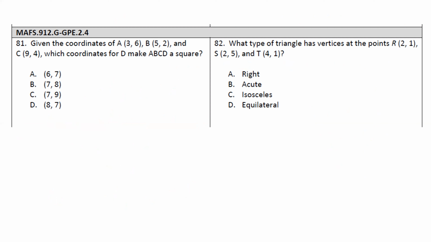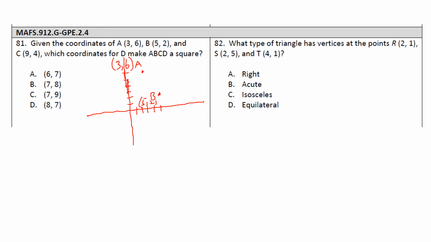For this one, it wants to know what coordinate would make a square. Again, I would always recommend, if you're given a problem like this, sketch a graph first so you can visualize what this looks like. Now, this one is mostly in that first quadrant there, so give a lot of space to that first quadrant. We have point A at 3, 6. So 1, 2, 3, 1, 2, 3, 4, 5, 6. So this is going to be A, and that point was at, again, 3, 6. Then we have B at 5, 2. So 1, 2, 3, 4, 5, 2. So this is B. That was at 5, 2.